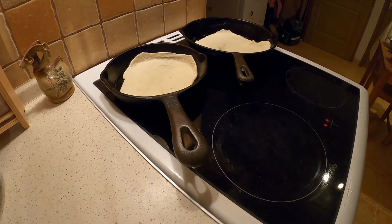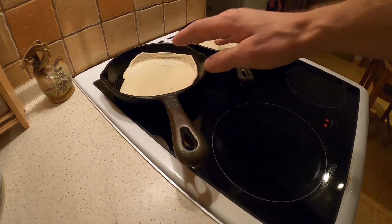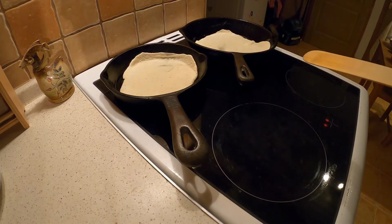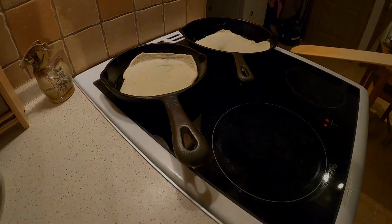And yeah, I'll just give these a few minutes, and you're going to start seeing the dough begin to bubble up. That is usually a good indication that it's ready to be flipped. And what I like to use is a small wooden spatula like this. It allows me to get in there pretty easily, and you'll see that these first 2 will kind of soak up any of the excess oil that was in the pan.